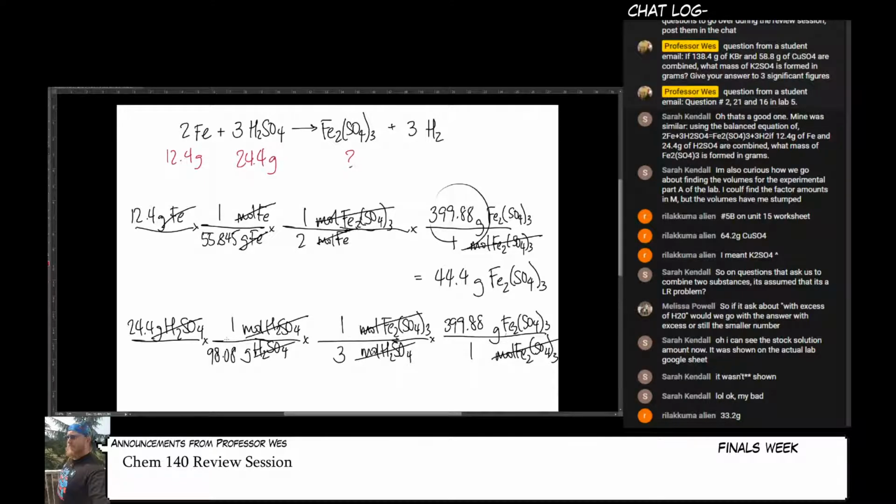And you can see that this is obviously going to be the limiting reactant because there's way bigger numbers on the dividing. 399.88. That's not what I meant to do. I messed that up. Divided by 98.08 times 3. 33.2. All right, that's the smaller number. So that's our answer because this is the limiting reactant. This one is an excess, and so we don't use it.